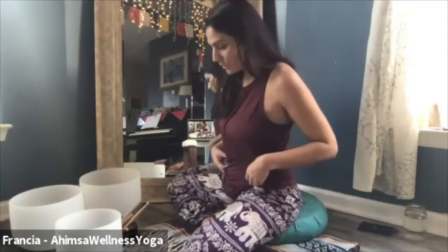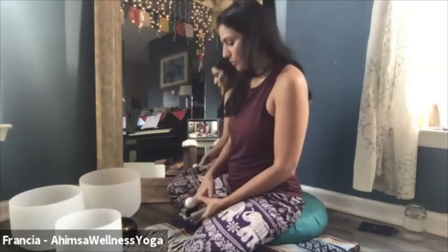And you can keep this posture just as is, or you can add a little bit of movement, swaying side to side. It really just depends on what resonates with you this morning. Sometimes the still happy baby feels really good. Sometimes the squirmy happy baby feels really good. So you can decide. And just hold and breathe.